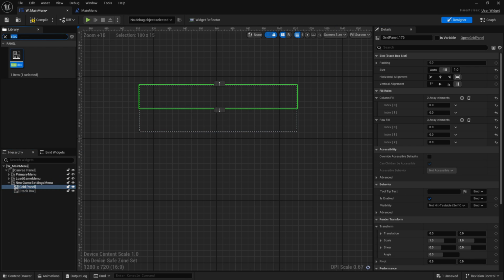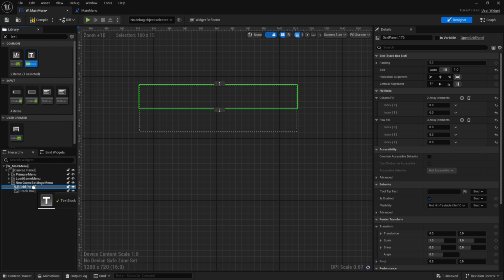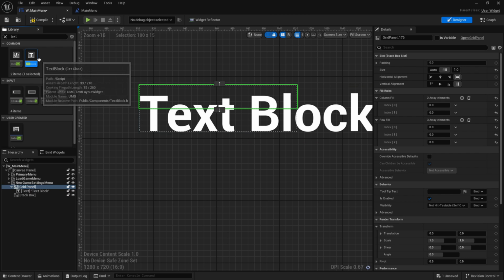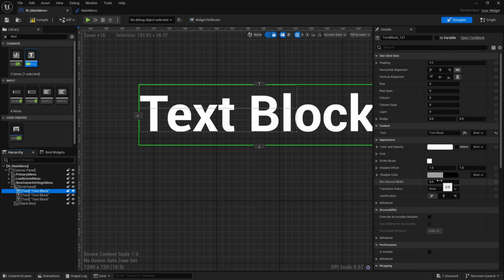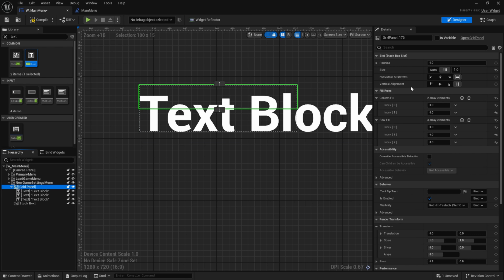So let's go text block, add that to the grid panel. And this again is going to be down to your UI person, how this is set up. So where is the size to content?